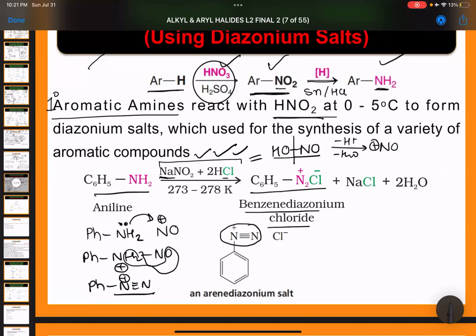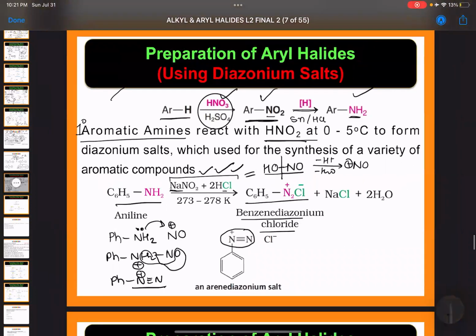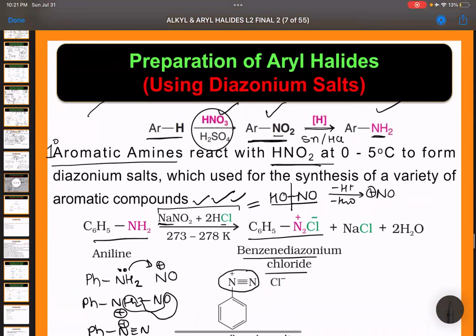But what's so special about it? Why are we using it? Because at first glance it may appear that this step is quite cumbersome and quite long. Then why are we using it? If it is so inconvenient and so long, then why are we using it? It appears to be very long and inconvenient, but it has an advantage. And what is the advantage?